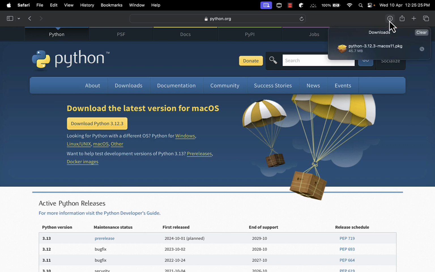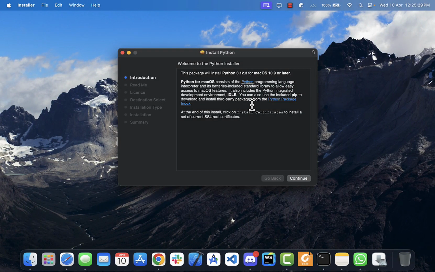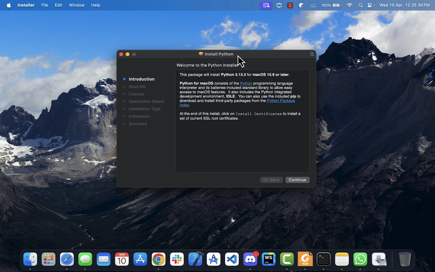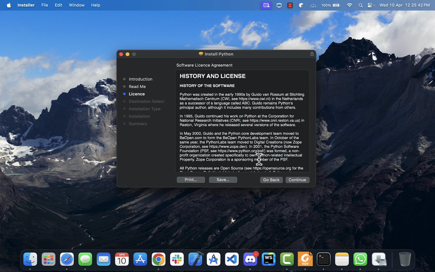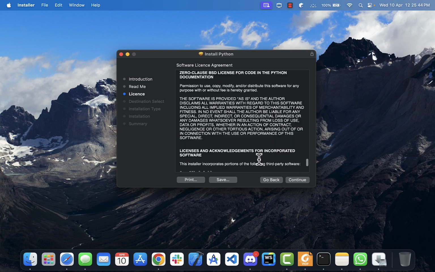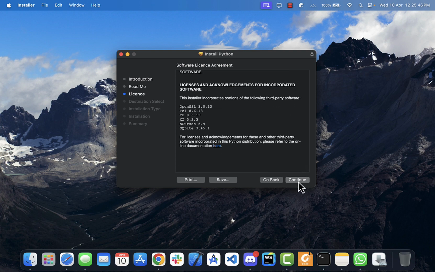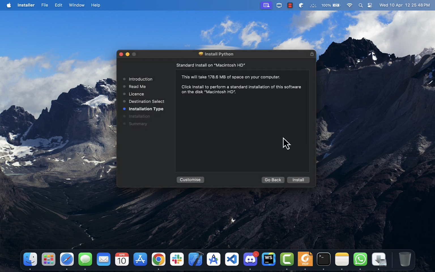open this downloaded file and double click on it to kick up the installer. So this is how the installer is going to look like for macOS, but the same installer will also be for Windows, in which you can follow the prompts to actually install Python into your system. So this step is going to be quick and it's a no-brainer. So once that is done, Python will be available to your system.